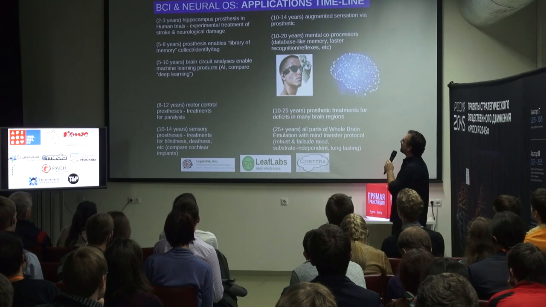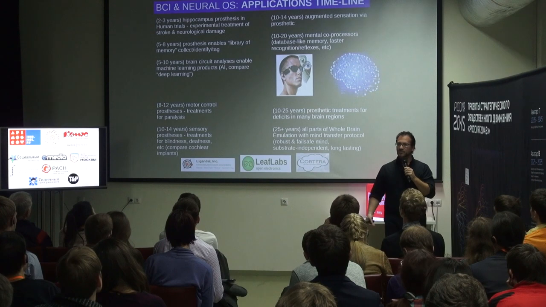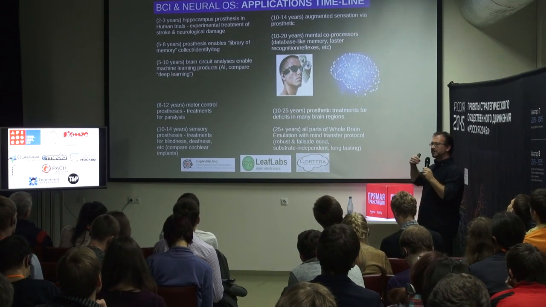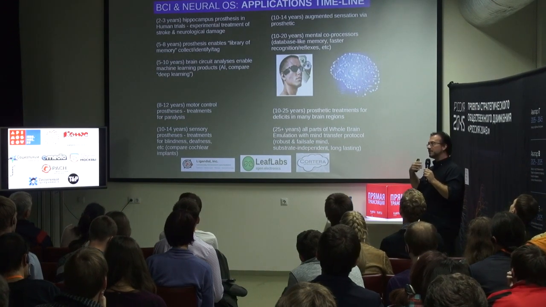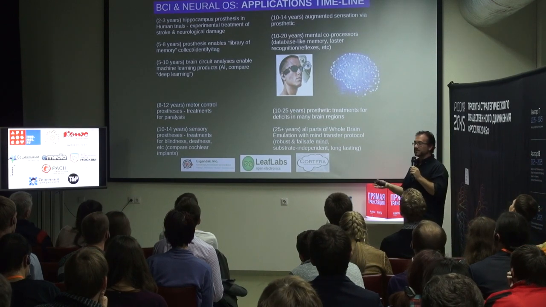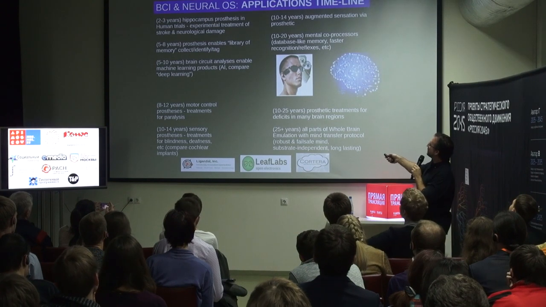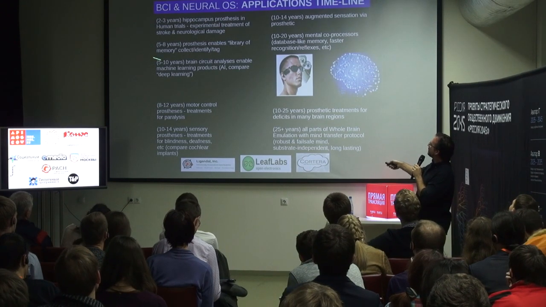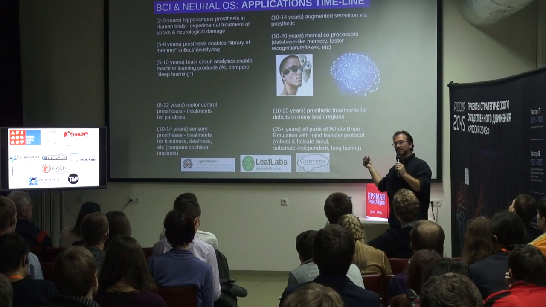Okay, a quick timeline. So for brain-computer interfaces and working directly with the neurons in our brain, this is a bit of a fictitious timeline, of course, but it's a timeline based on what I think is feasible and credible given the work that's going on in these new tools. I could see that in 2 to 3 years, indeed, there's going to be these trials with the hippocampal prosthetic in humans.